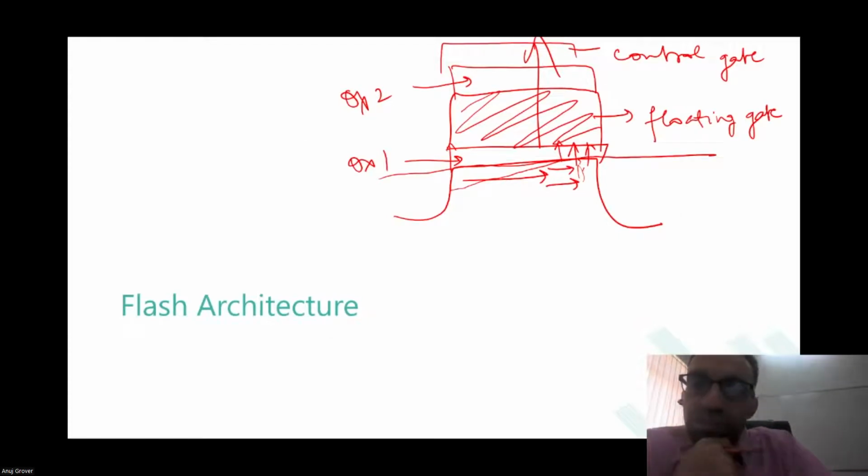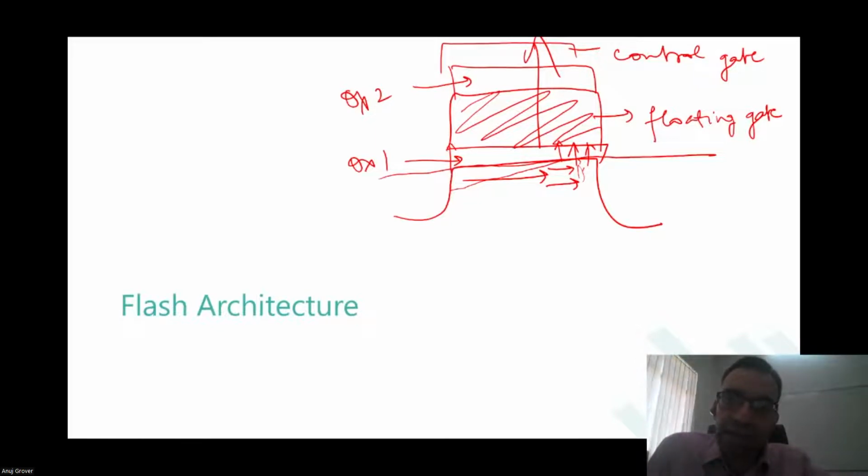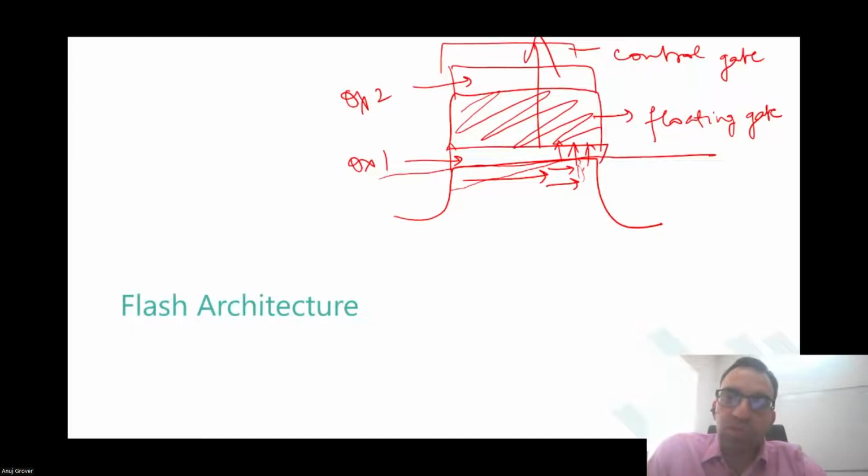So if this inversion layer was of electrons, what are we trapping in this floating gate? Electrons will be trapped. Yeah. If this inversion layer was holes, what are we trapping in the floating gate? Then we are trapping holes. So whatever is the carrier in the inversion layer, that is what we trap into the floating gate. So if now you want to attract more similar charge in the substrate region, you would need to apply a little extra voltage because the like charge is already there. Like charges will repel each other. If there are already electrons in the floating gate, they will not let more electrons come to the surface of the device easily. So VT would increase.